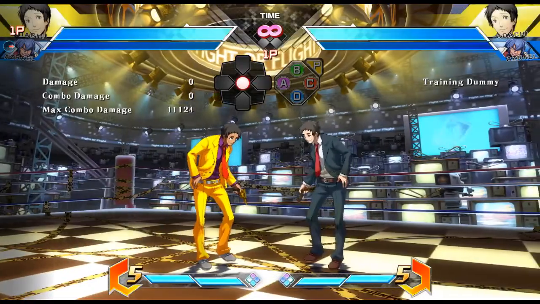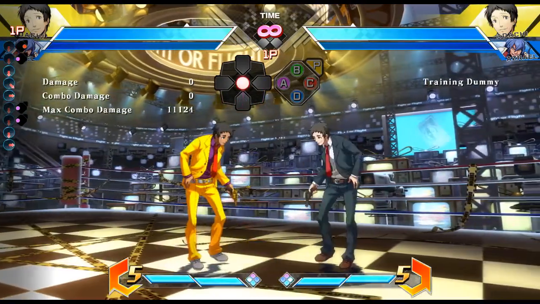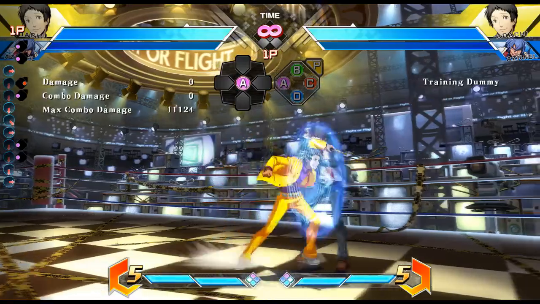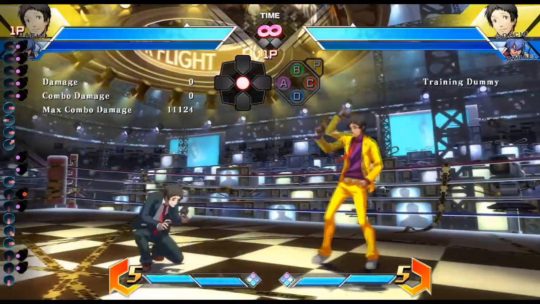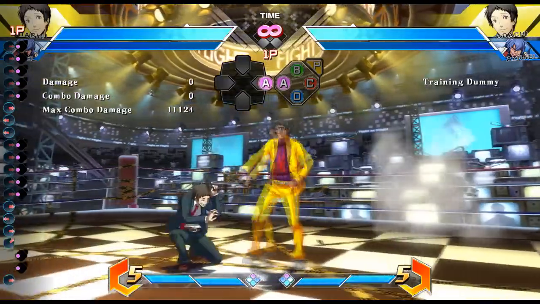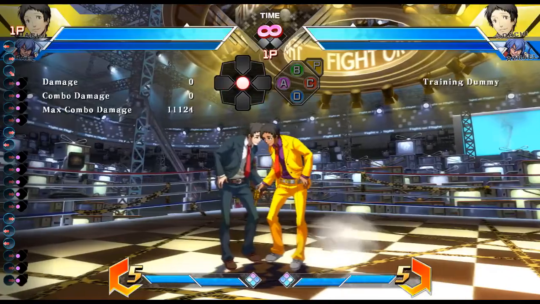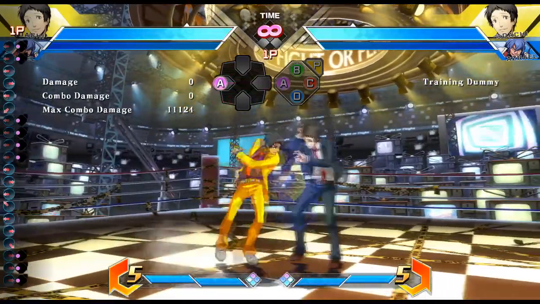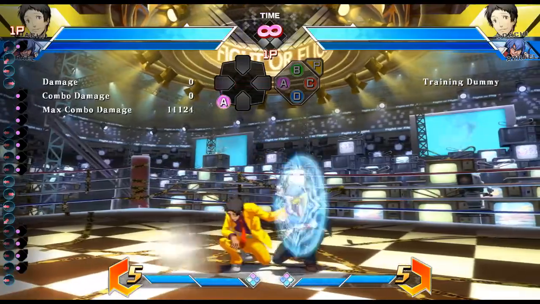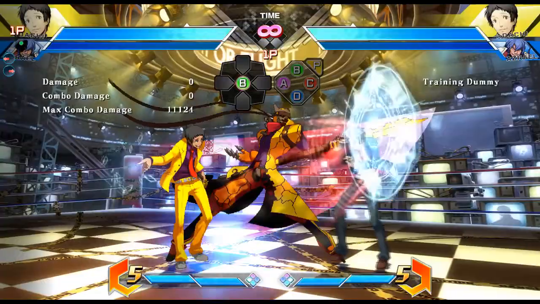His mix-up tools, I guess, rather his non-mids, are going to be 2A and 2C. He does not have a grounded overhead. He does also have 2 lows at the end of the series here, but these are very unsafe. 4AA is not that bad, but you can't really cancel anything else from it, so keep that in mind. 5B is really good.